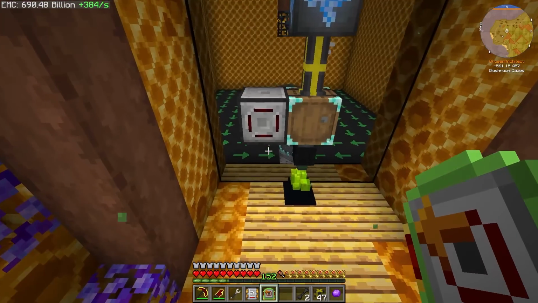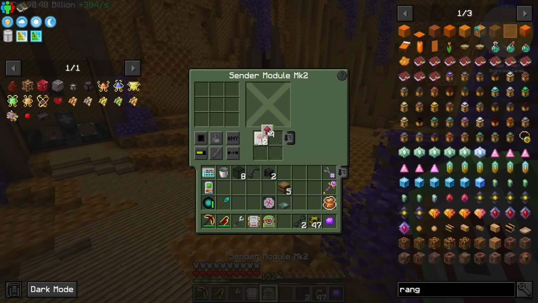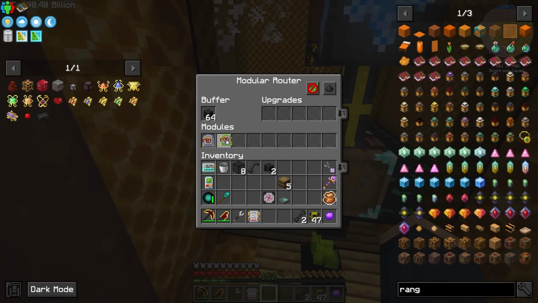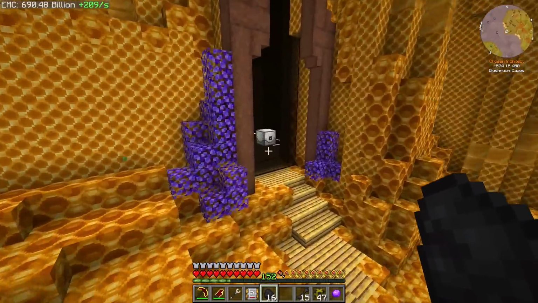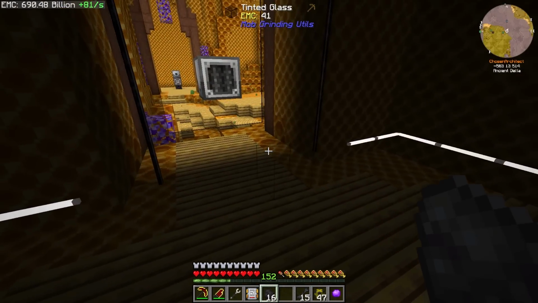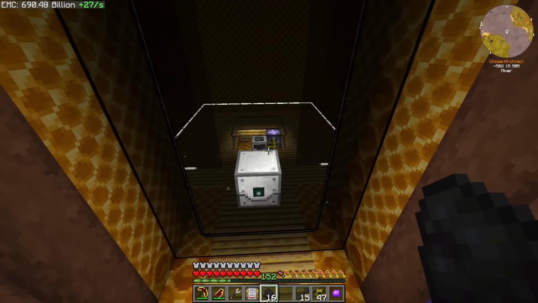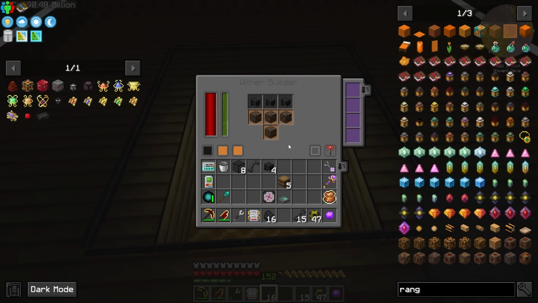Now it says it's within range, so that should work. Nope, it says out of range. Okay, so we've got to keep adding range upgrades until it says it's within range. And now it's within range, and notice it is sending wither skeleton skulls right here into the top slot. So voila, we now have the wither skeleton skulls in here, and we also have ourselves some soul sand.